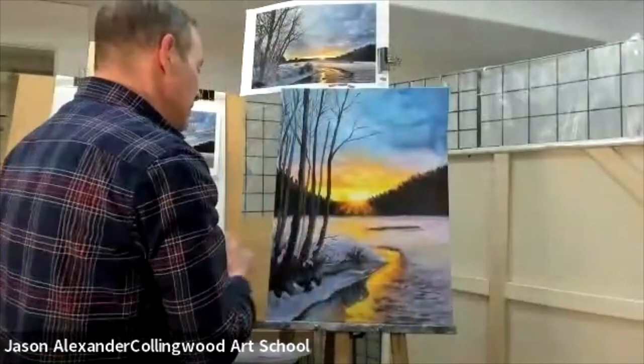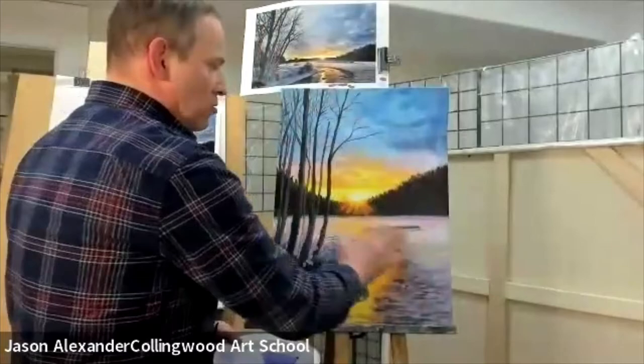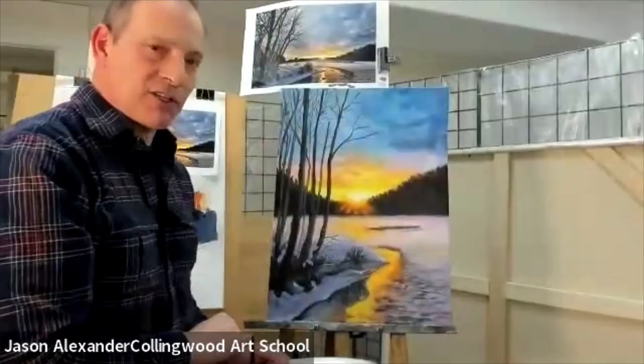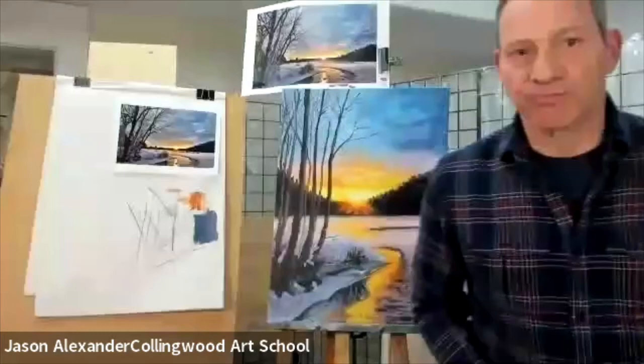These are 18 by 24s or 16 by 20 canvases, and a lot of times I actually go larger when I do my second or my third, because I just want to work out areas. It's a study, right? And that's really what we're doing here, is a study. It's a study to the next painting, to the next painting, and that's how you should look at it. There is no harm in redoing a second painting. That's quite okay.